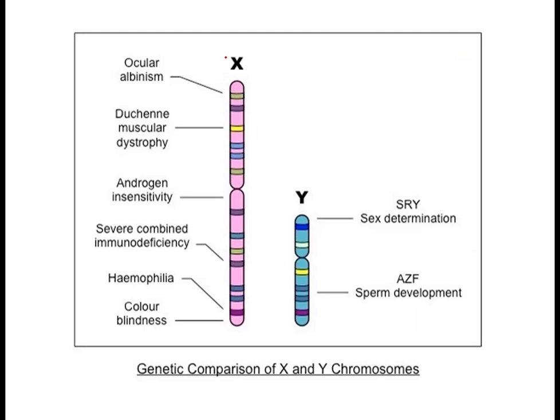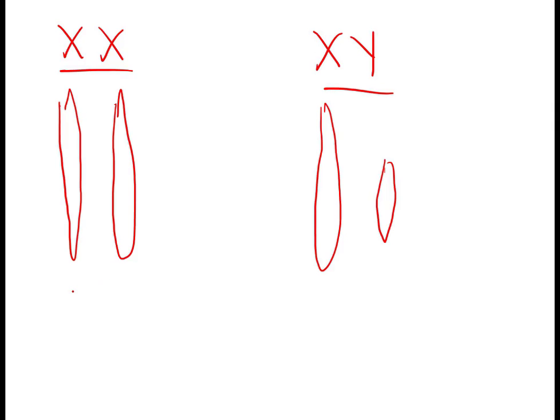At the same time, like I said, the X chromosome is huge and has a lot of genes. So what happens when one of these genes is mutated? Like, let's say that we had somebody who had 2 X chromosomes compared to somebody who only had 1. So in this drawing, these are the 2 X chromosomes. This is an X and this is a Y. Let's say that this is one of the alleles that we're talking about. All right, and normally it's green here. This is the normal allele, and it's found only on the X. But let's say if this normal allele is purple, this is a mutated form of the allele.